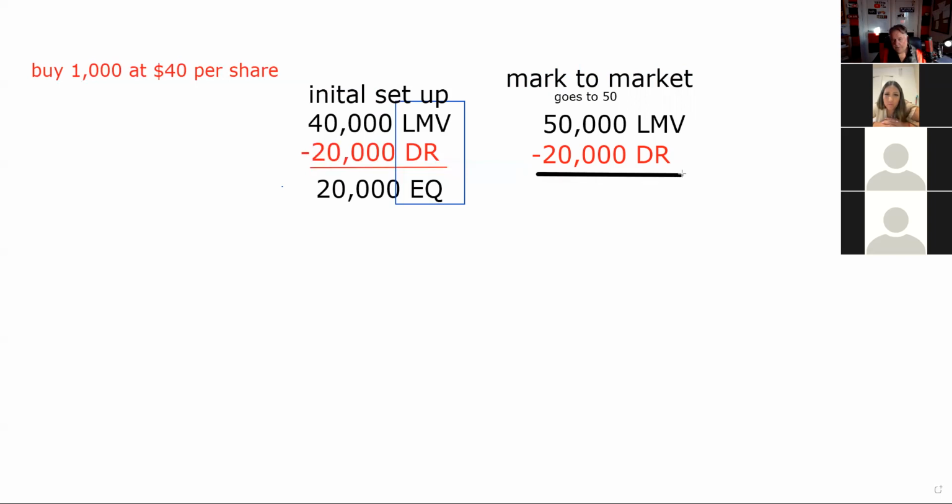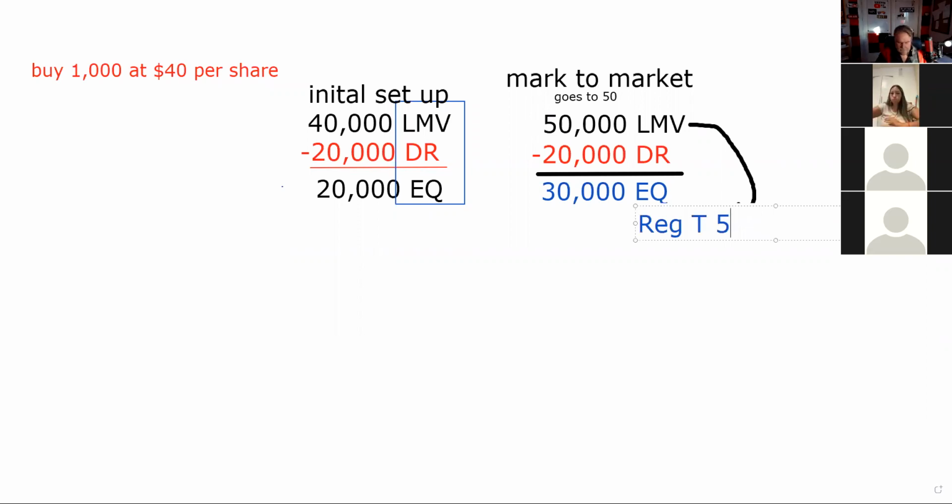Equity always represents what you would have if you close the account. Nobody's suggesting you do that, but that's what equity represents. And so if you close this account out, you would have $30,000 in equity. Loaning customers money is one of our all-time favorite things to do. And so what I want to do as a margin clerk is see if perhaps I can't loan you more money. So what I'm going to compare your equity to is 50% of the market value, which is called Reg T.